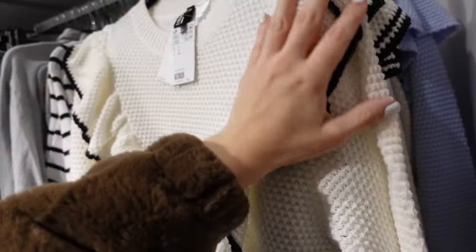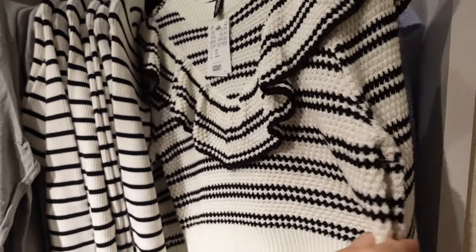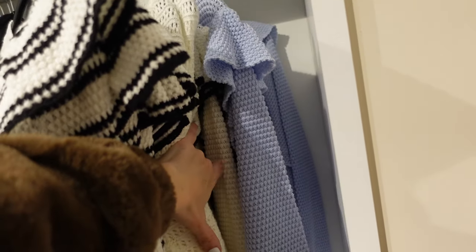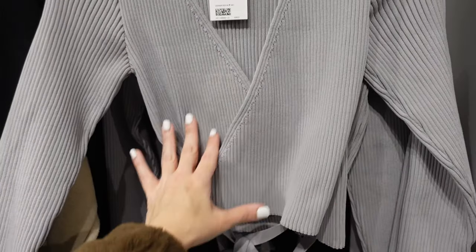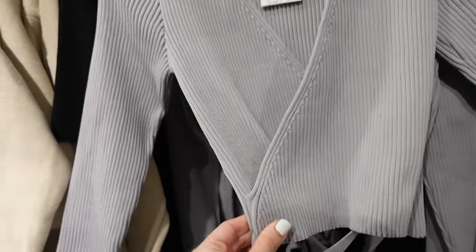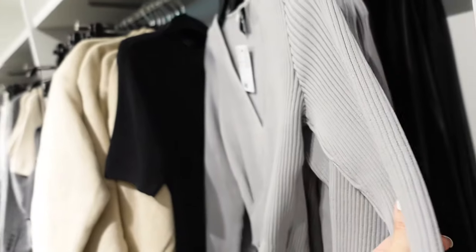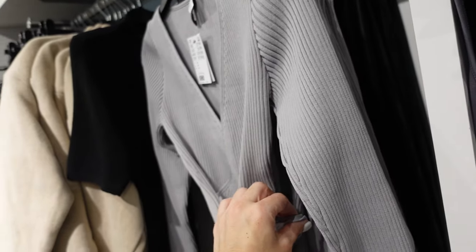They also have this style with the vase design — also $31.99 and it comes in white and blue. Knit wrap tops from the Divided section — these are just a faux wrap, sewn on the side, fitted through the body, shorter through the front and back. These are $27.99.